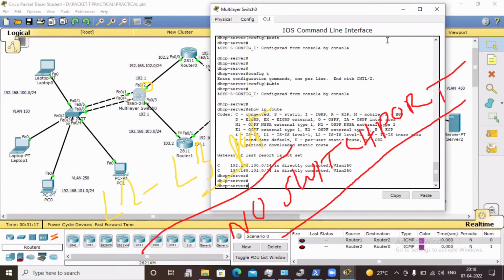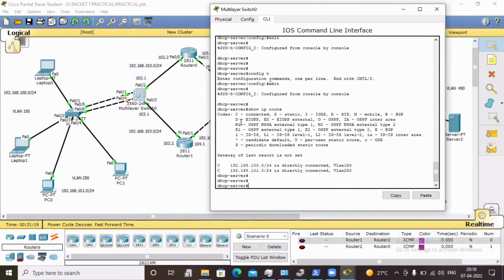The silence is basically telling me that it is the first time you are hearing this. Go to these ports and give the no switchport command, and after that configure the IP address the way you configure it on your router. It is the same way you were configuring IP addresses, right? Over here as well. Yes or no? Yes. Just add the no switchport command. That's it. Go to each of these two ports and give it. Listen. First of all, go to ports 0/2 and 0/3 and give no switchport. Then configure the IP address, give no shutdown and all this. Go on.